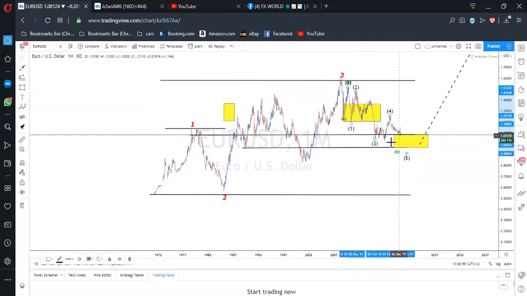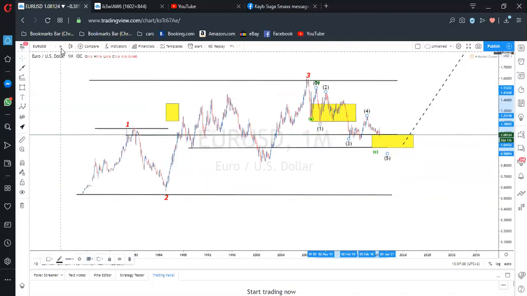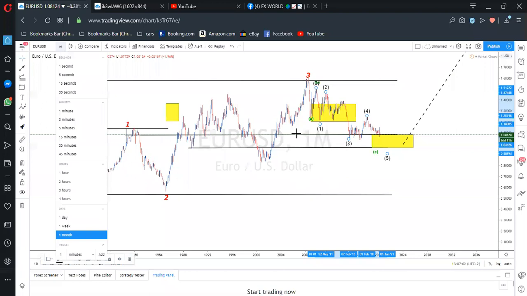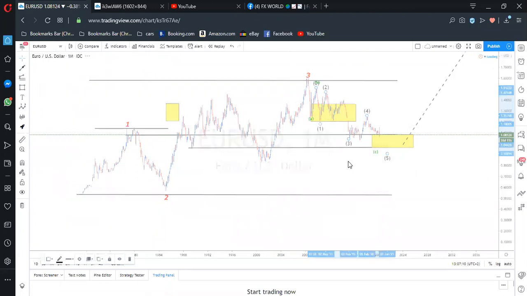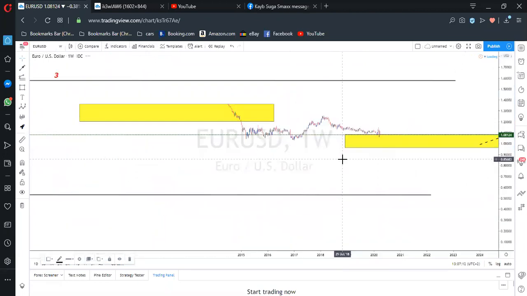I think I could close my trades on Monday, because I had a buy somewhere here. Or maybe I could let the buy play out somewhere up until here. Now let's go to the weekly to get this proper detailing. This is just rough sketching, guys.